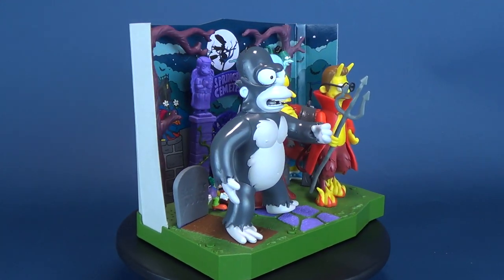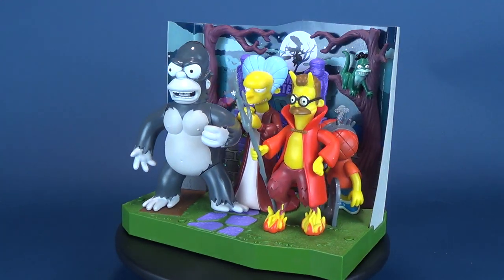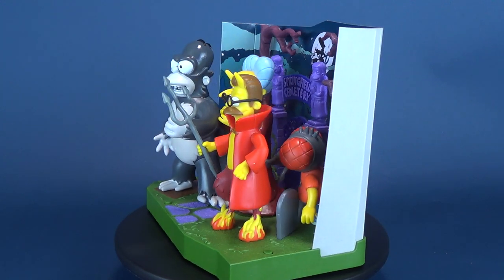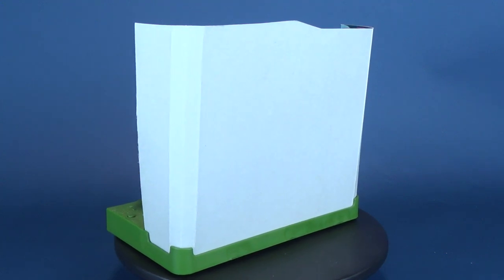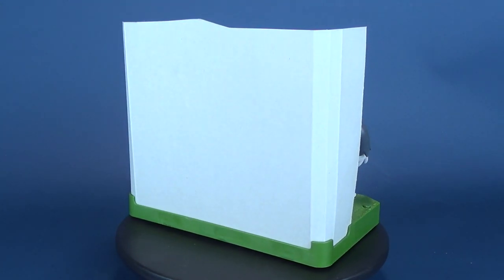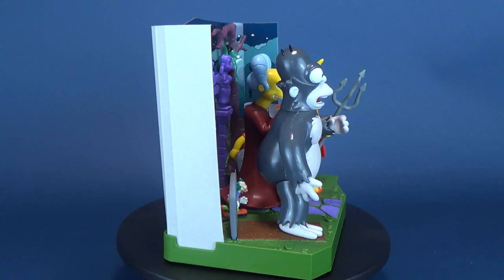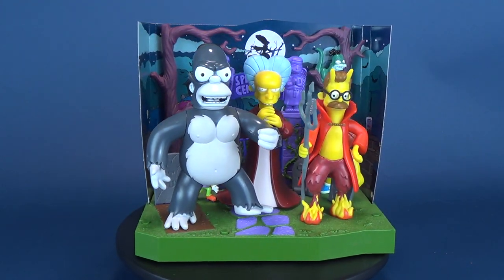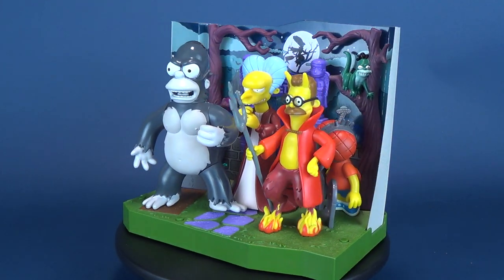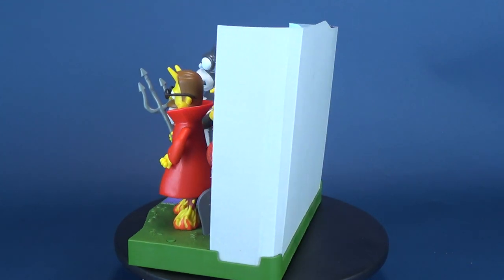The most expensive is the Kang and Kodos set, which I think is because people just like Kang and Kodos, and that was the only time that Playmates ever released those two characters. So if you are ever interested in picking these up for yourself, you should be able to get them at a still relatively affordable price. Just take my heed: just don't sell them. Because you're going to sell them, and you're going to regret it later. And you don't want to regret that later.